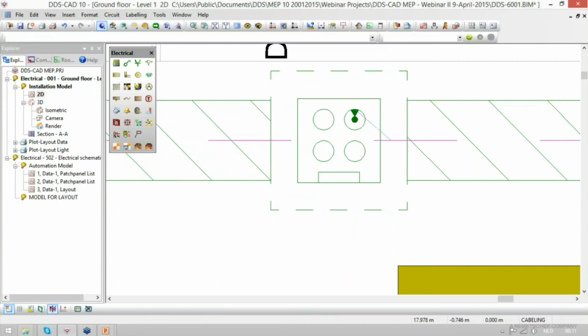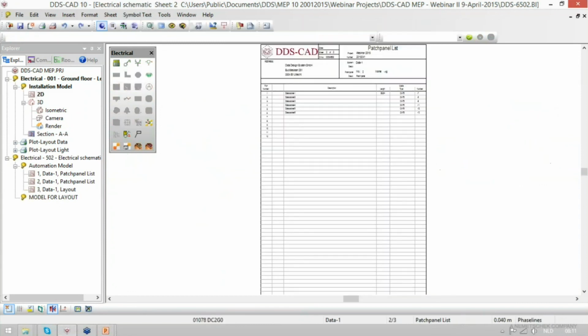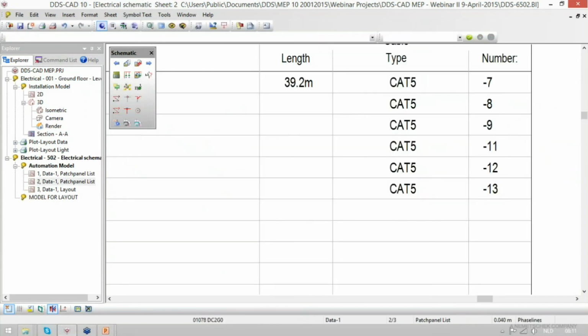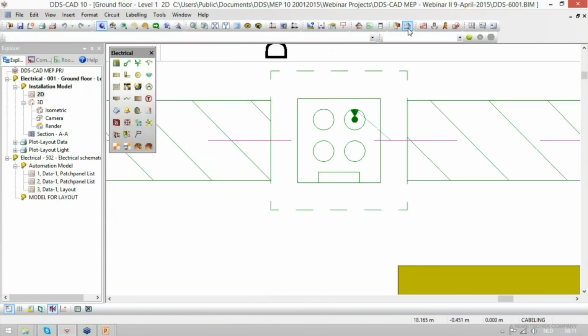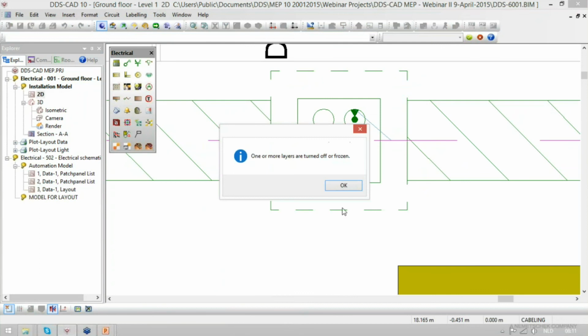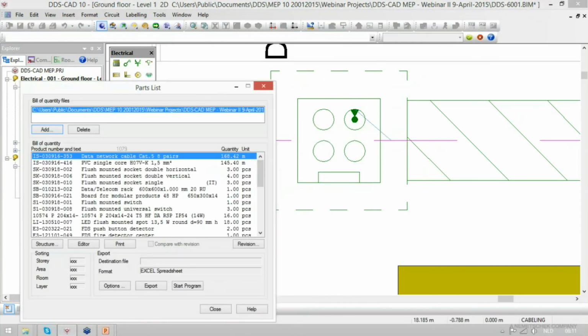And this allows us to have from the patch panel list in the overview also the cable length visible on the report or visible on the screen, and also visible on the bill of quantity, which will be updated automatically. So when we create a complete part list, we can identify the network cable, and now the length of the cable will be included with this connection point.